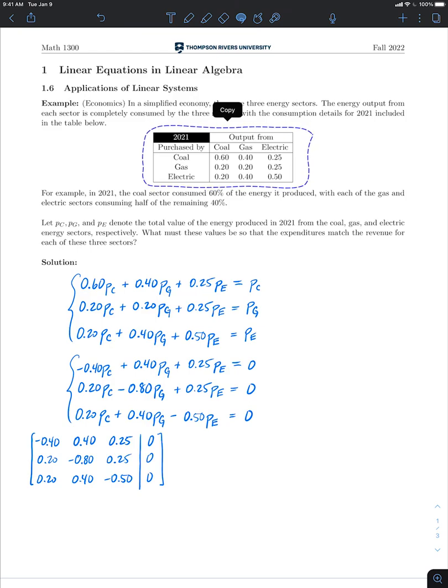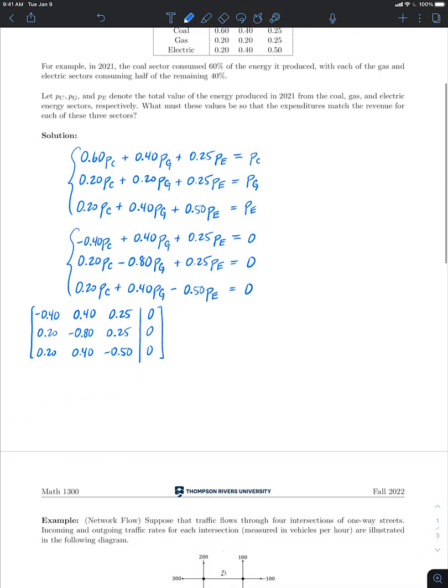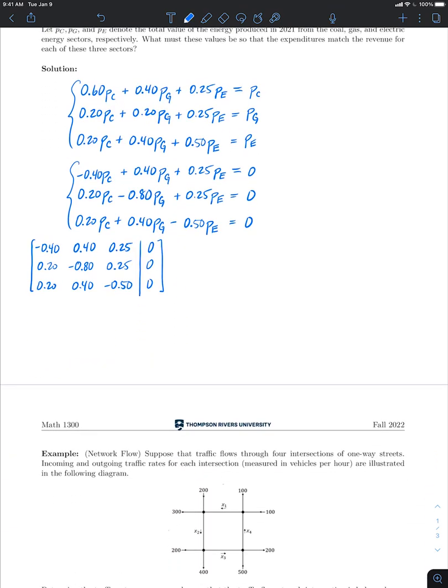From what we know about homogeneous systems, if there is a single other solution, then we know we're going to have a free variable, a parameter, and in fact, infinitely many solutions. But let's go ahead and go further. Like I said, this is a nasty system. There's decimals involved. We don't need to solve this by hand, right? This is where a calculator would come into play. So I'm going to use an online tool, the one I already showed you, to row reduce this matrix. So I'm doing it partially by hand and partially using software. But if you row reduce this matrix, you'll get the following.